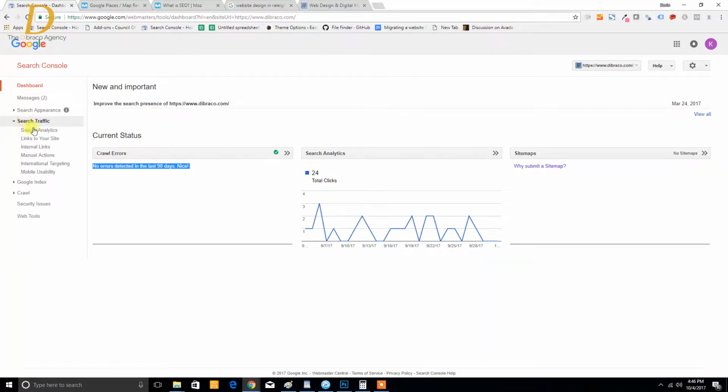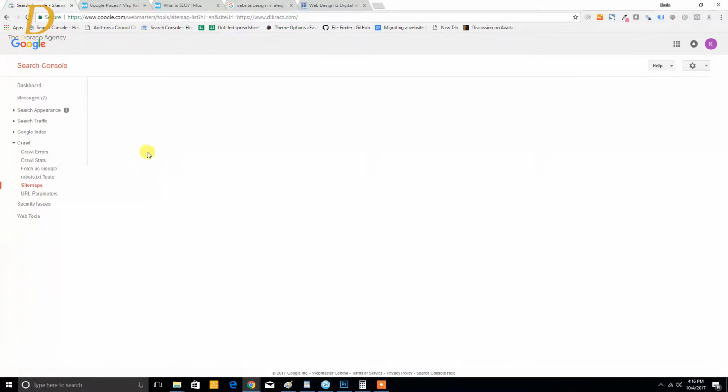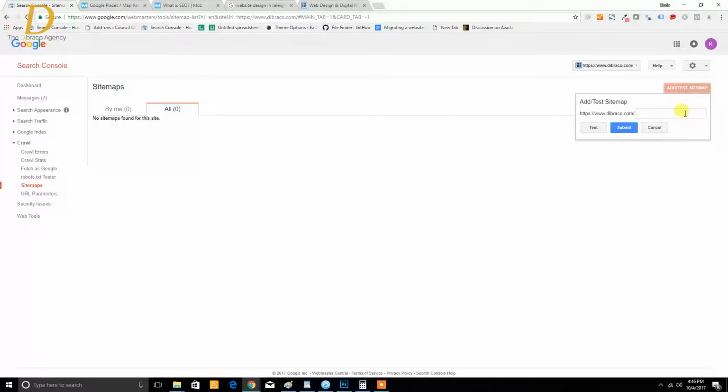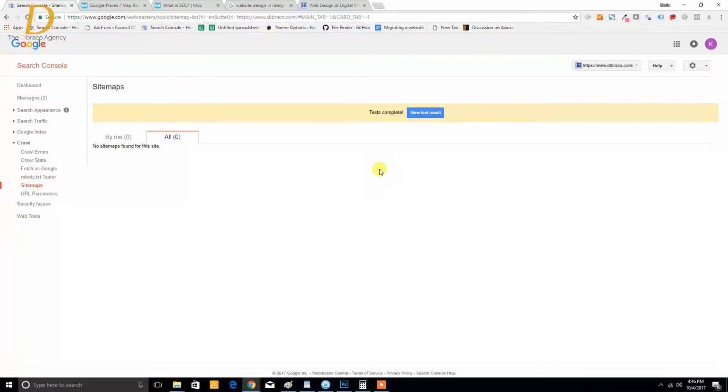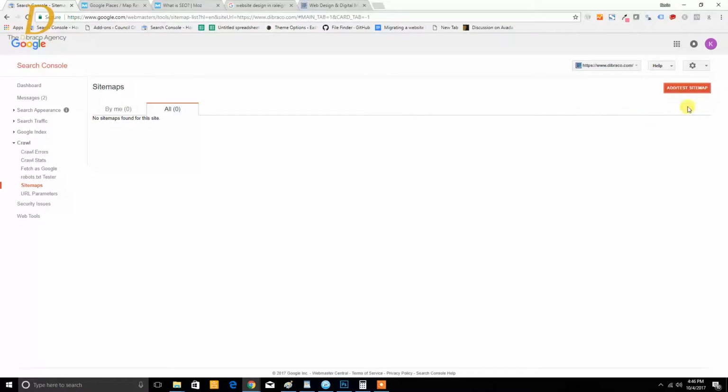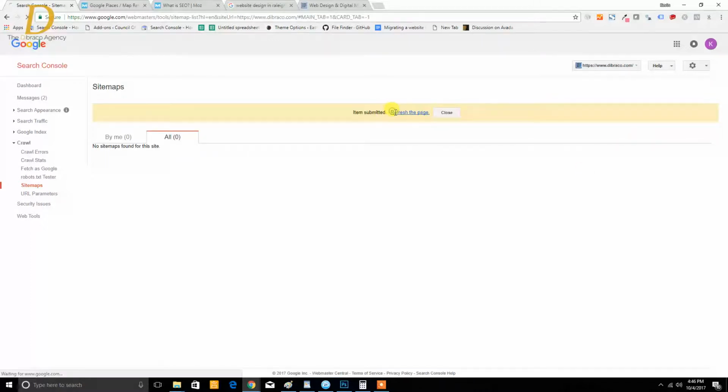So once you're in here, if you have a sitemap on your site, if you know what that is, you come down here and you have to go ahead and put a sitemap in, right? And so I know what my sitemap is. It is sitemap_index.xml. We test it first. And there are 7 child sitemaps in there, and that is the right one. We'll go ahead and add it this time. Let's submit it. We'll refresh the page.